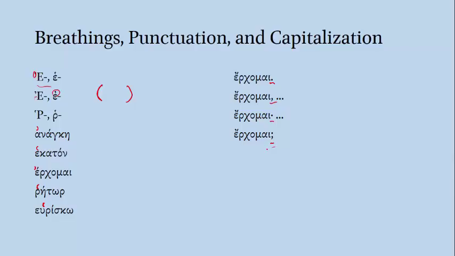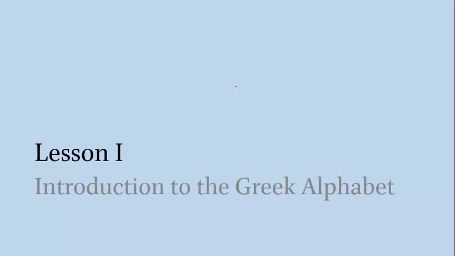The last thing we need to talk about is capitalization. In Greek, as in English, we capitalize a proper name, we capitalize the beginning of a quotation, and we capitalize the beginning of a paragraph. What we don't do is capitalize the beginning of an ordinary sentence — you can see that 'ercomai' was a complete sentence with a period at the end, but we have a lowercase epsilon to begin it. If you forget any of these rules, you can refer back to this video or look at page 6 of your book. So that's the Greek alphabet — congratulations. Now you're ready to try the exercises at the end of the chapter, and you can read some of them along with me in the next video.